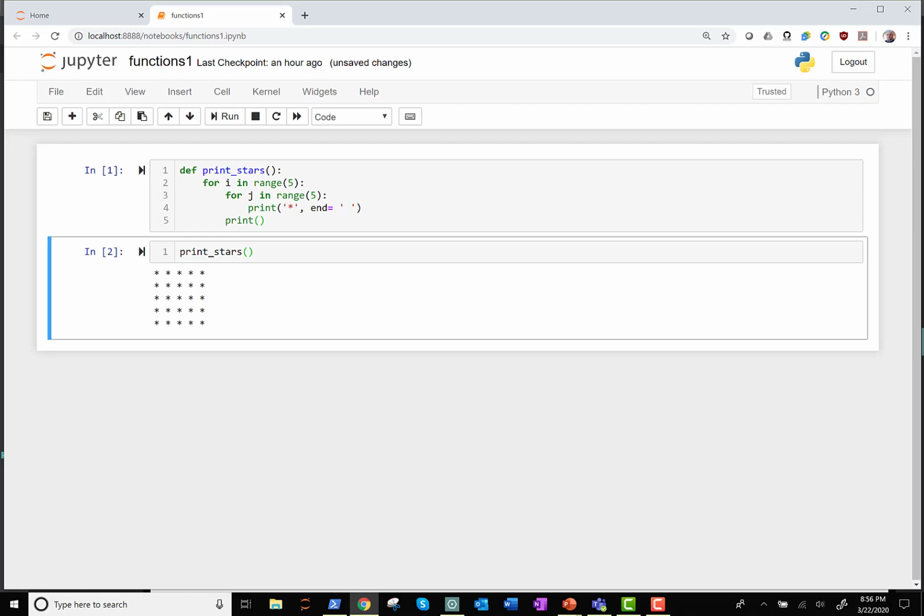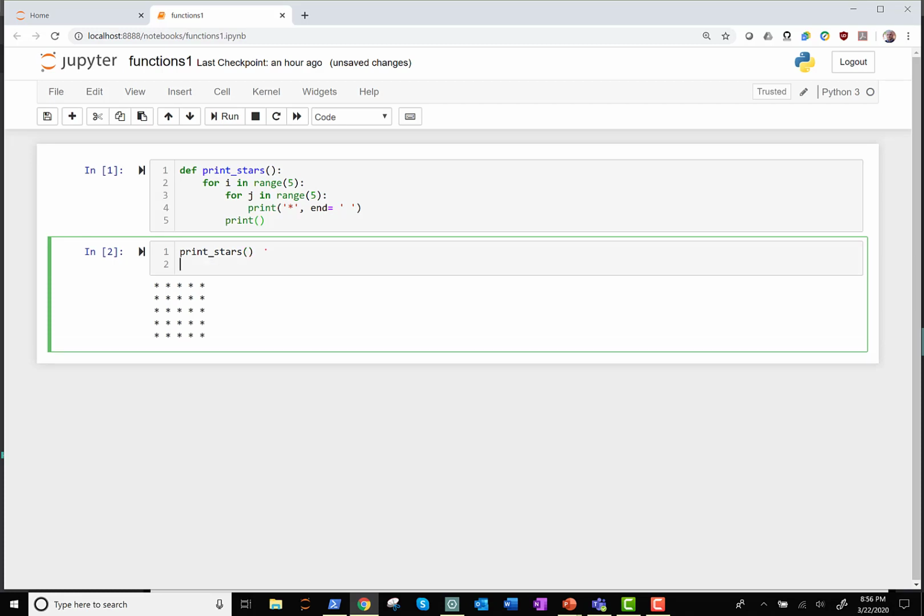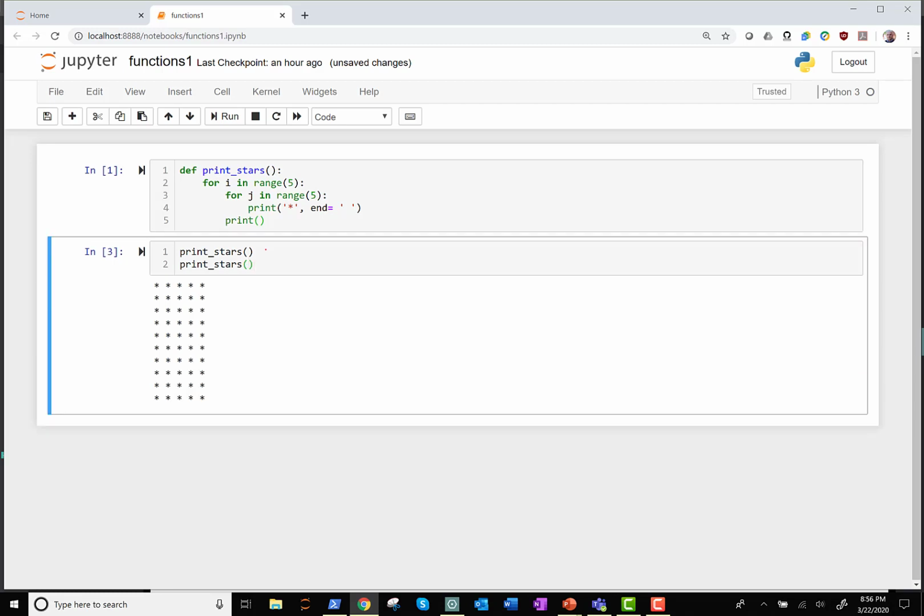The function is also named meaningfully, so the person using it has an idea of what it's going to do. And I could call it as many times as I want. I could call it again if I'd like, and it will output another block of stars.